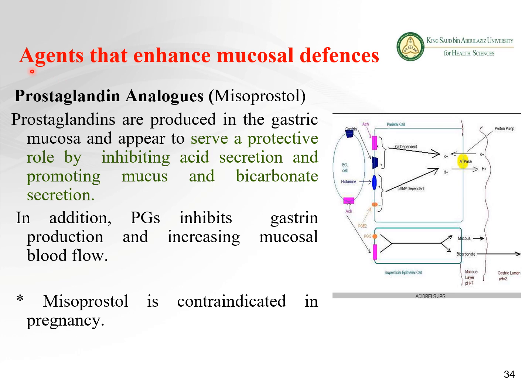Okay, now the other mucosal defensor, prostaglandin analogs. We have discussed prostaglandins. They basically have multiple actions. One of the main actions is that they can reduce the acid secretion from the proton pump. That is one of the reasons that prostaglandin produced by the gastric mucosa appears to serve a protective role by inhibiting the acid secretion, and it can also promote mucus and bicarbonate secretion.